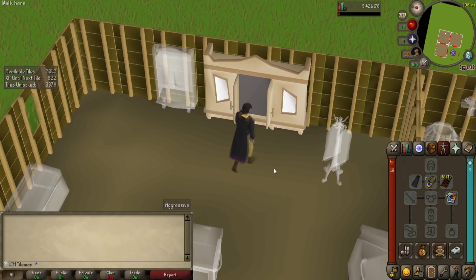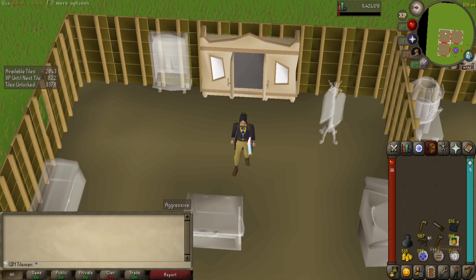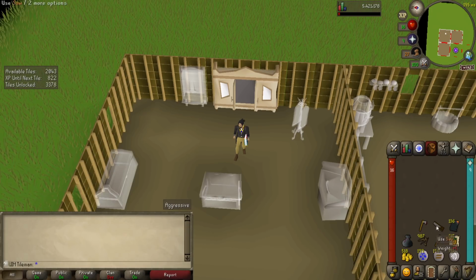Now that we have that done, we're actually able to start working on some other things. I'm going to go ahead and drop our construction equipment. So we're going to drop the nails. We're going to go ahead and drop the saw. We're going to keep the axe because we will be using that.